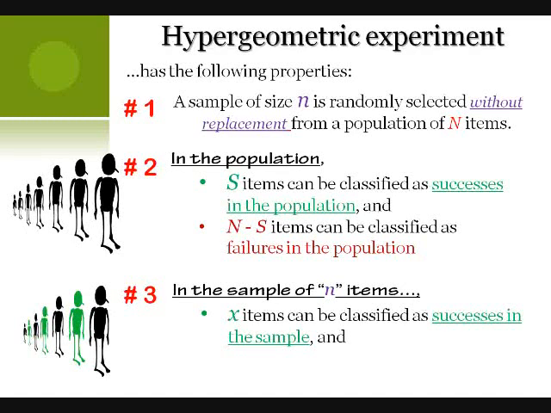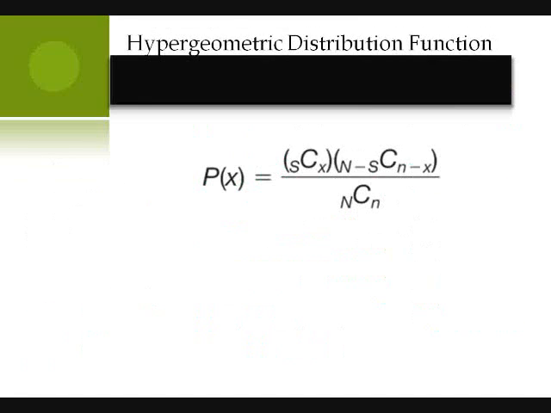Now, in the sample, we also have variables. We've already said that lowercase n indicates the number of trials or the number in the sample, and lowercase x are the items that could be classified as successes in the sample. So, for example, if we continue with our 20 marbles in a bag, 10 of them red, and we're only drawing 2 and we want both marbles to be red, then there are 2 successes in the sample. So it's how many we want in our sample. We're going to do an example though, so hang in.